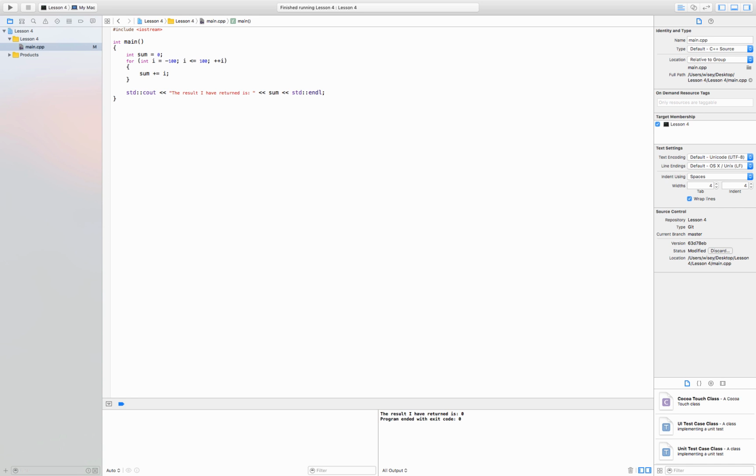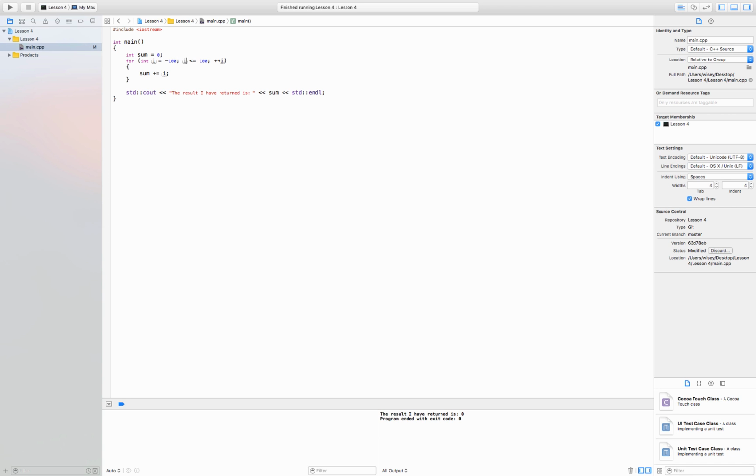And eventually, because you're using this prefix increment operator here, and adding 1 each time, eventually it gets to 0, and then it goes above 100. So effectively, we all know that a plus and a minus together is a minus. So minus 100, minus 99, minus 98, this huge negative number.